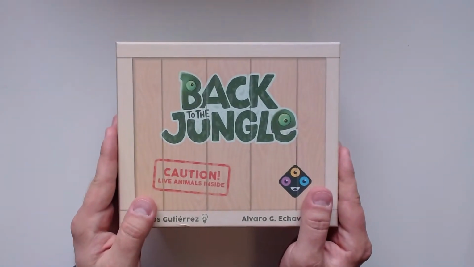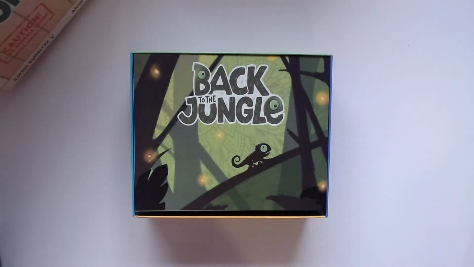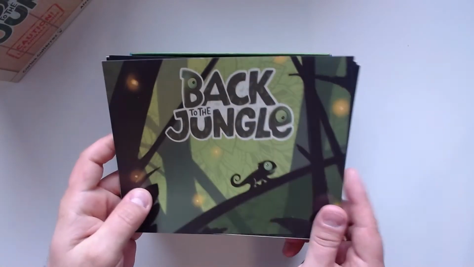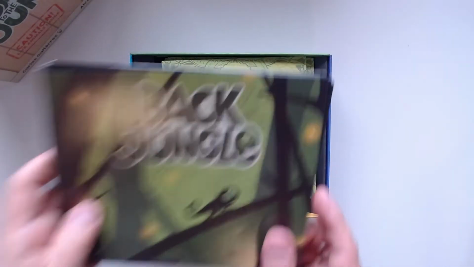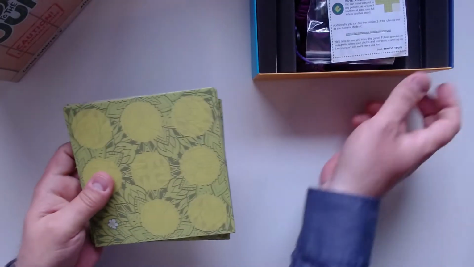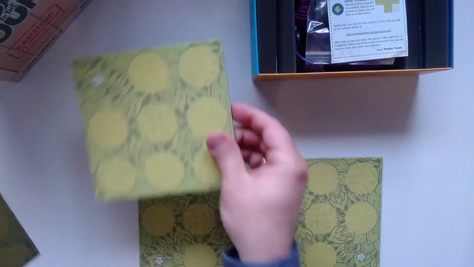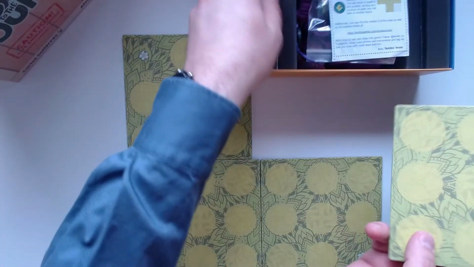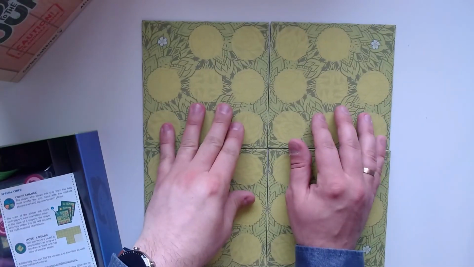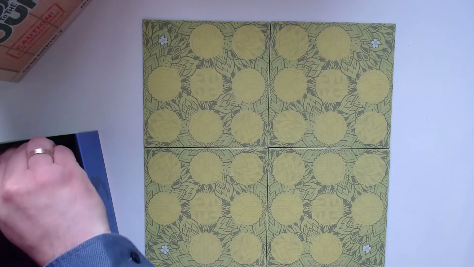So it's a really cool box again, with great artwork, just as Tembo Games always does in their games. We have the little chameleon here, and this is how the game is played, because this is pretty much a memorization game. So we have a jungle here in the middle, like this, and then let me show you the other things.